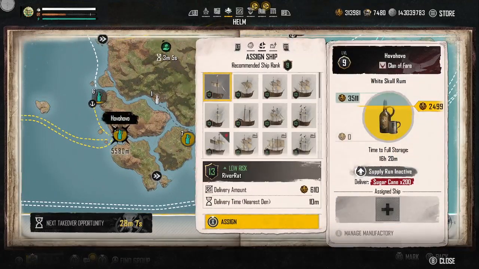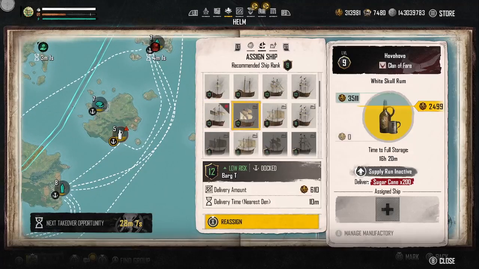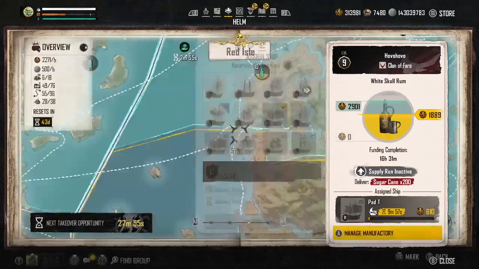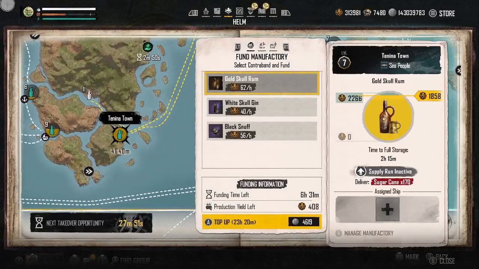Same thing here, we'll do it again for you. We're just coming in, we're reassigning a ship. Any ship, it doesn't matter. Any ship you're not planning to use, just reassign it. Okay, looks like we got another location here.